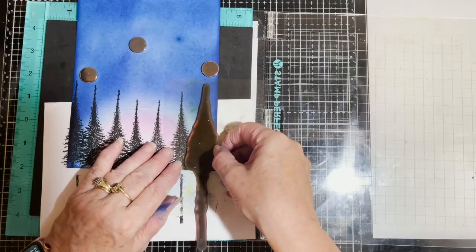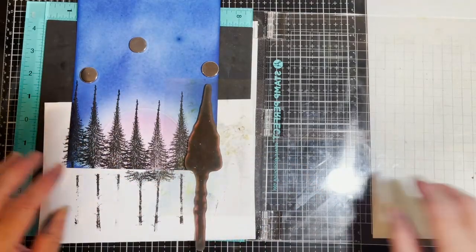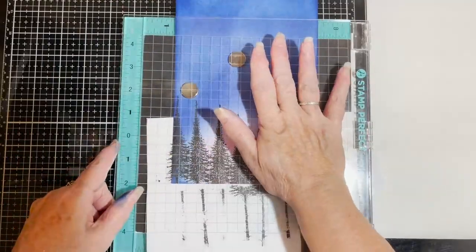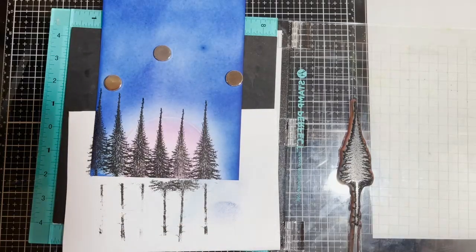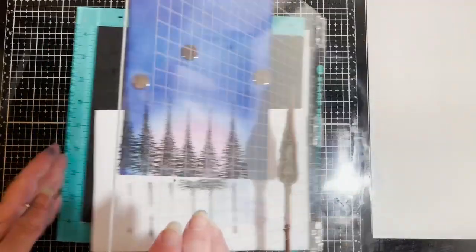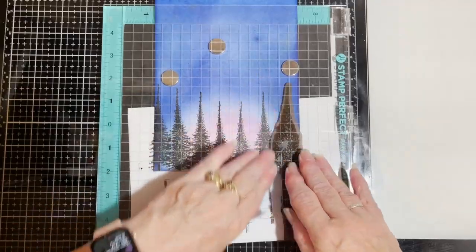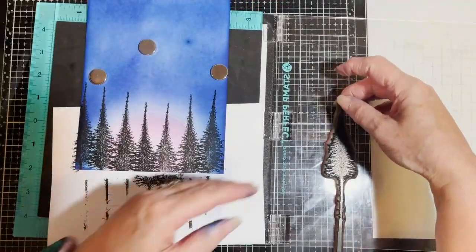Right, last tree. 1, 2, 3, 4, 5, 6, 7. Oh, I do like an odd number for nature. Move that acetate for the last time. Put that in its home. Ink up my stamp. And press. Going to highlight the trees in a little while with gold.